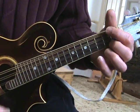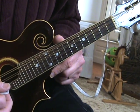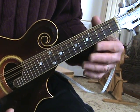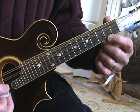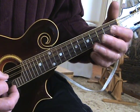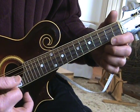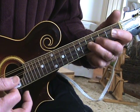Now first, this is in the key of D. If you're a beginner, you might want to get your D scales together. That's a quickie — I know I've done this on other videos and you can probably find 20,000 on YouTube. So it starts on the open D string: open, second, fourth, fifth. And then the same thing on the A string: open, second, fourth, fifth. That's a one octave D scale.